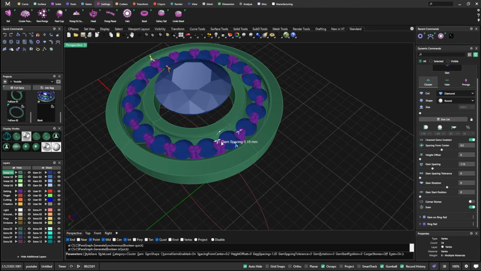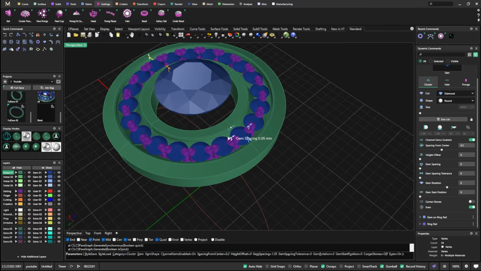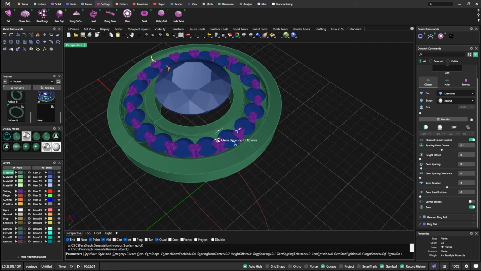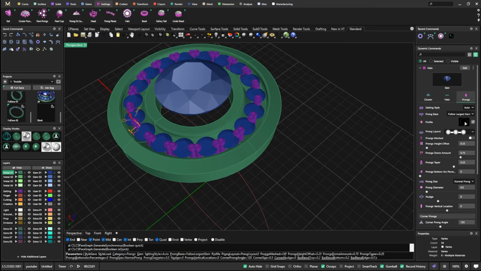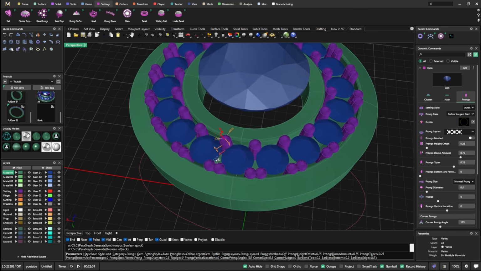I'll take that spacing back to, well, not 0. We'll go to 0.1. Yeah, there we go. But you can change your prong layout with this, wherever you want the stones. Maybe you want 4 prongs. So then of course you'd want to go back in there and fix a little spacing issue.